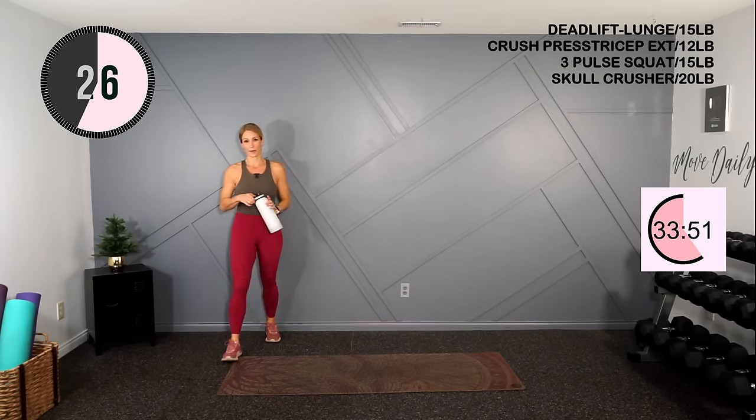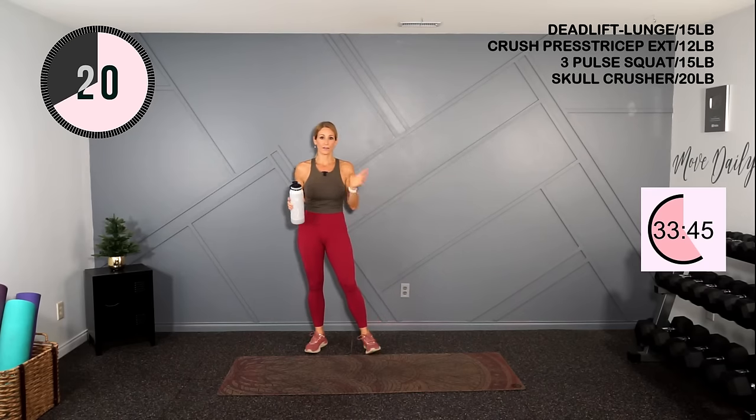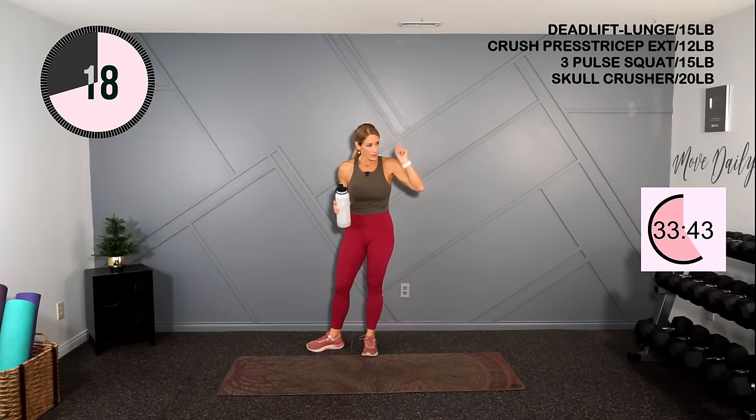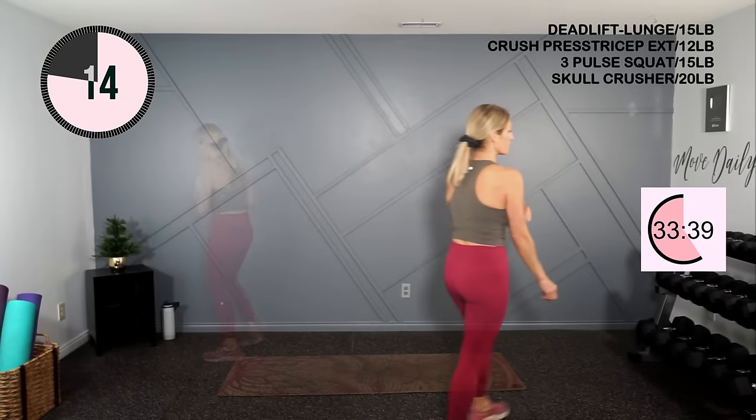There's our first circuit coming up. We're gonna hit it for 3 rounds. So make sure you're ready to go. Of course, you can pause the video if you need a little longer to break. Otherwise, let's get busy. Let's start off with lower body.